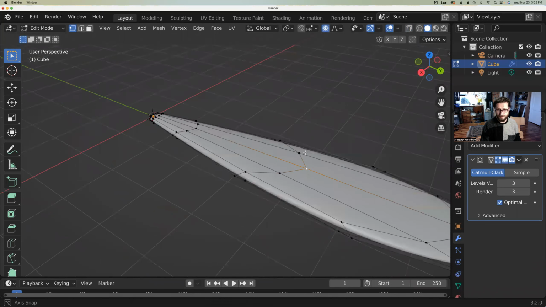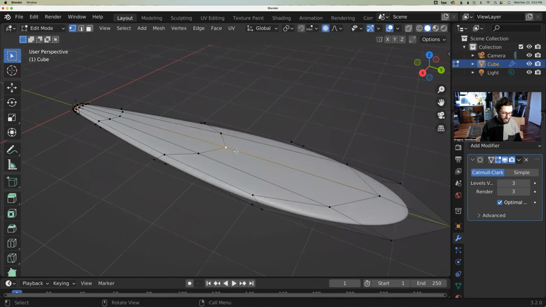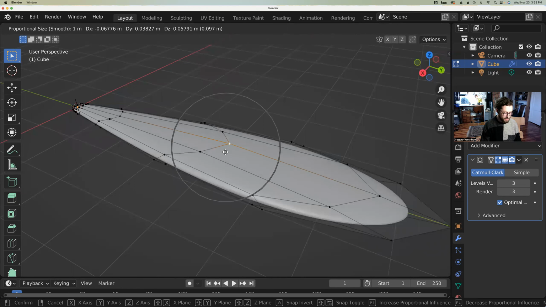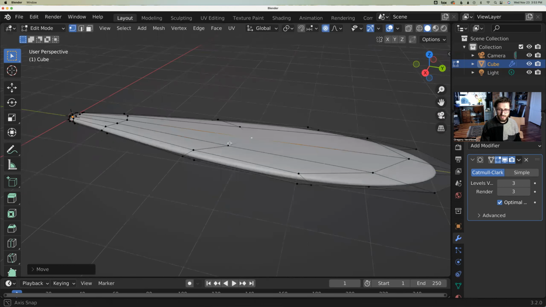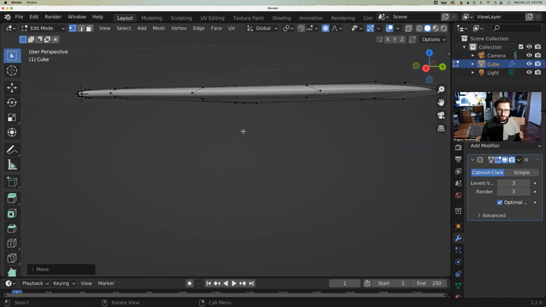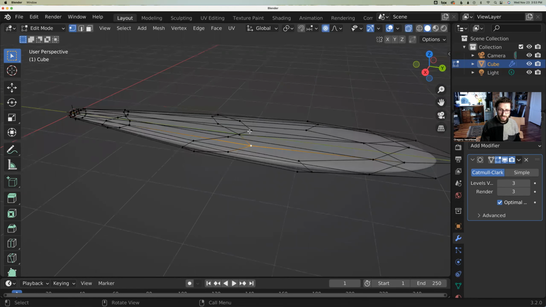proportional transform. I'll press G for grab, Z for Z-axis, and I'll bring that down a little bit, and then I'll expand that circle so it doesn't quite go to the ends of the flower, and you'll see we can kind of create a spoon effect. And we don't want that side to go on the other, so let's go into X-ray mode.